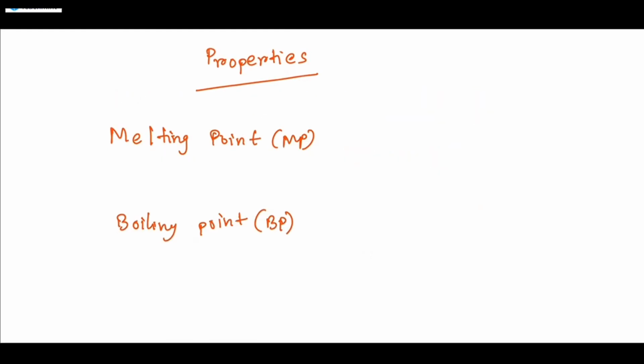Now let's get into the properties. Ionic bond has some certain properties. Melting point, boiling point. You know about water, H2O, and water has a covalent bond. Water has a melting point 0 degrees Celsius and a boiling point 100 degrees Celsius. You see the difference isn't that much. When you will see the ionic bond, it is actually very higher in temperature when you will see the melting point or boiling point.